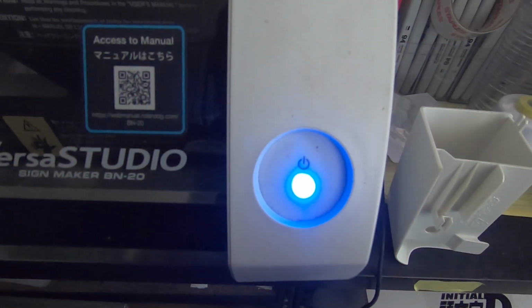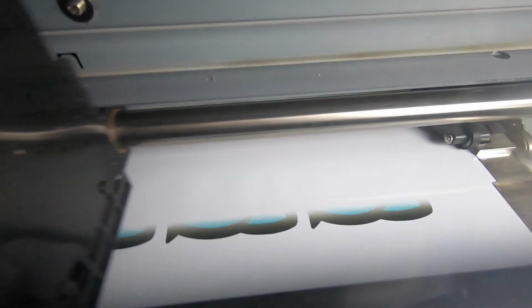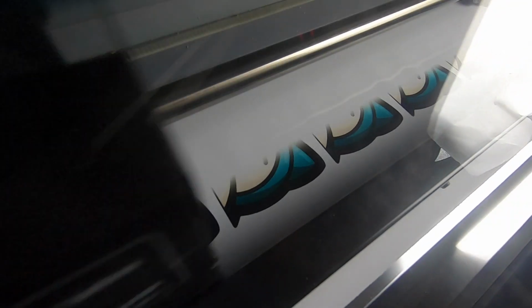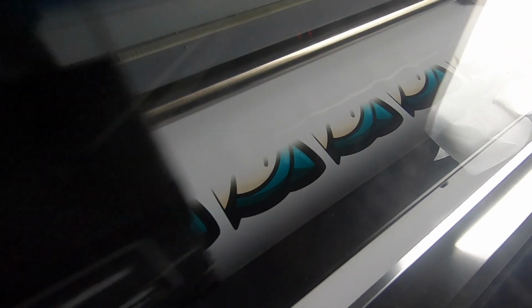Please join me for phase 2. We're going to actually be printing the sticker right now. So, let's move. So, all settings are set. We're going to hit OK, and we're going to start printing. And for now, I guess all we can do is wait. But for now, just sit back, relax, wait. We'll be back.